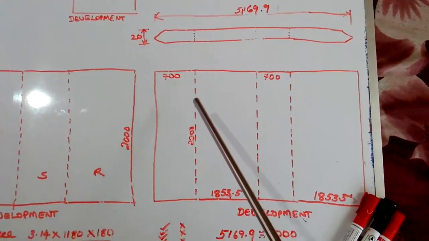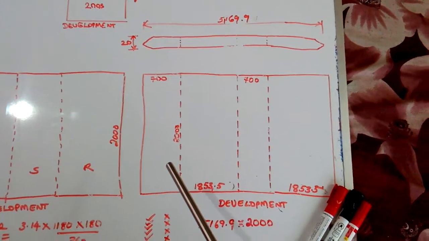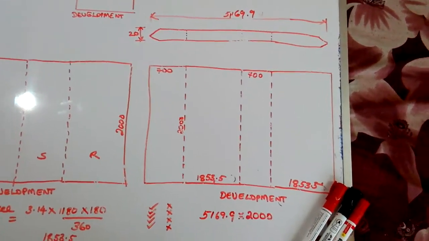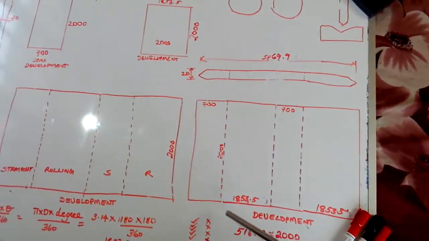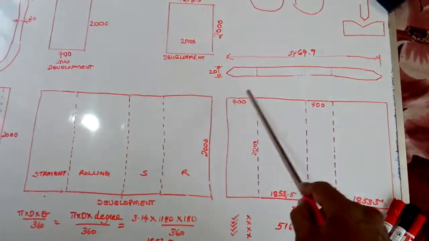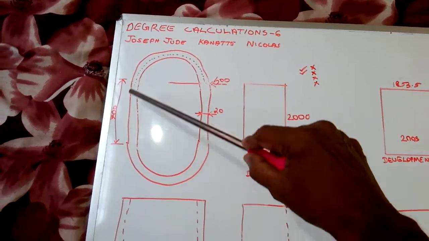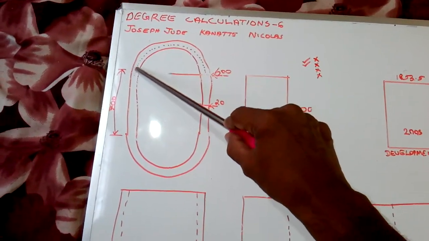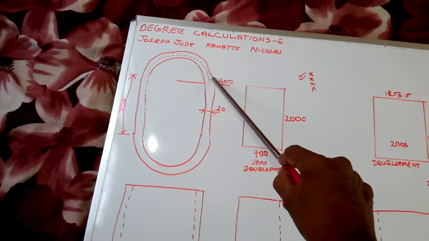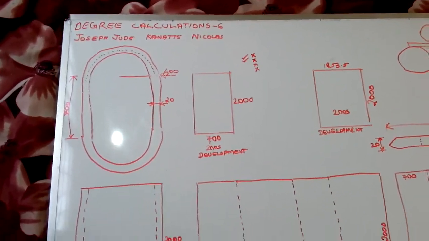It is a rough sketch, but when you draw its development, you have to use a proper scale. It should be drawn to scale. Okay. Its height is 2000, from here to here 2000. And what should be the next rolled area? We could write 700 in the development area. What should be the measurement from here to here? For that purpose we have to find out its perimeter. What should be the perimeter? Last time I told you the method to find the perimeter.